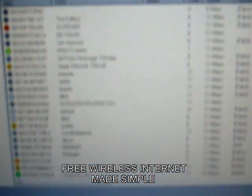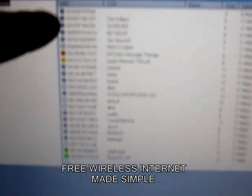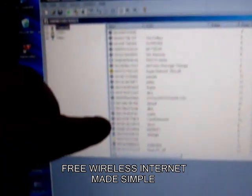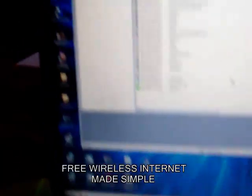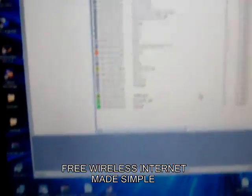So, I now have, holy crap, quite a few. And that's not quite all of them. There is 1, 2, 3, 4, 5, 6, 7, 8, 9, 10, 11, 12, 13, 14, 15, 16, 17, 18, 19, 20, 21, 22, 23, 24, 25, and 26. So I went from getting 3 networks to getting about 12 networks to getting 36 networks.